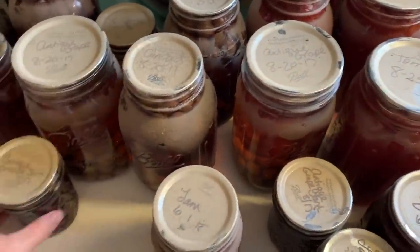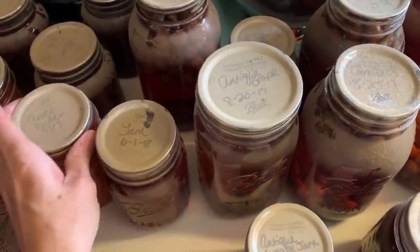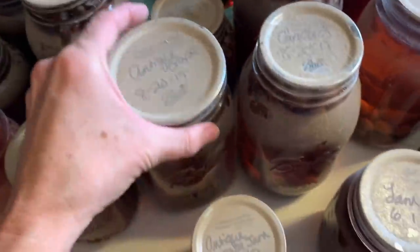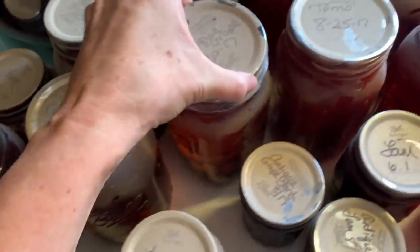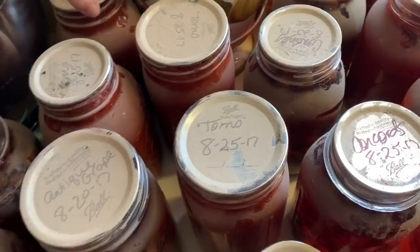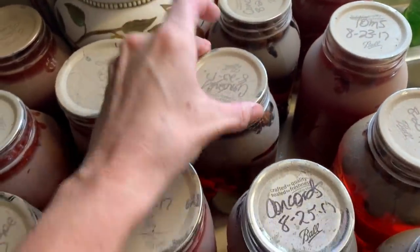That translates into what should you grow. Okay, so I have gone through my harvest rack, taken out items that we have not eaten. I want you to notice that, look here, all of these lids have stayed on. That is a good thing right there.